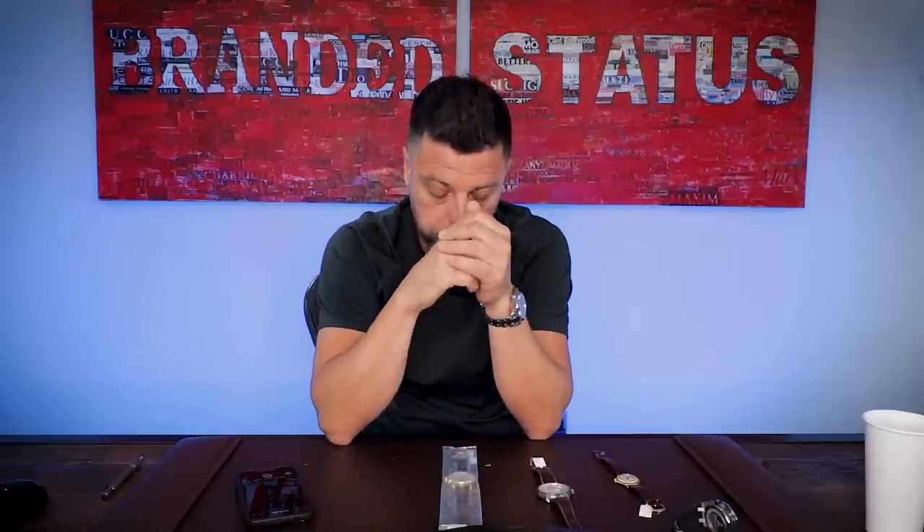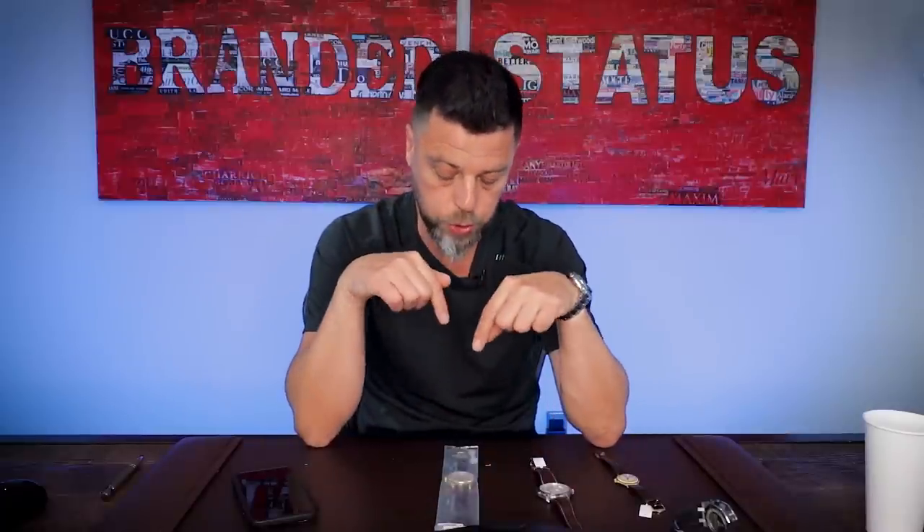Patek is not the only one that came out with this type of watch — a lot of other brands came out with similar functionality watches, and they're very popular with collectors, due largely to the technical appearance and rarity. But for the most part, usefulness — this is a pretty useful watch. Often you'll find older pieces accompanied by two registers — the 30-minute register and the 60-second register — but Patek decided not to include those. So technically it's not a chronograph; it doesn't have the registers. It's a tool to measure pulse, distance, and speed, as it doesn't record time over 60 seconds. Aesthetically, I think they did a perfect job.